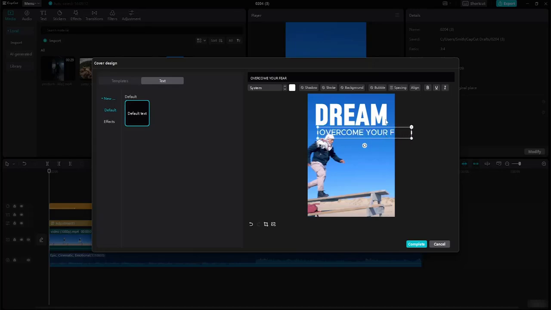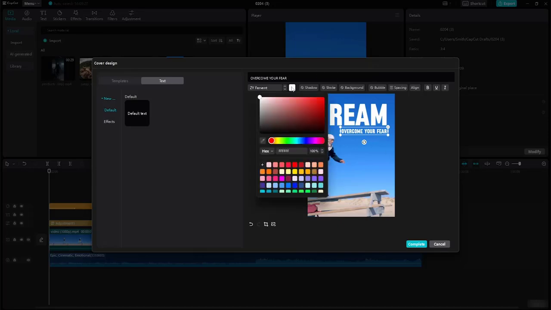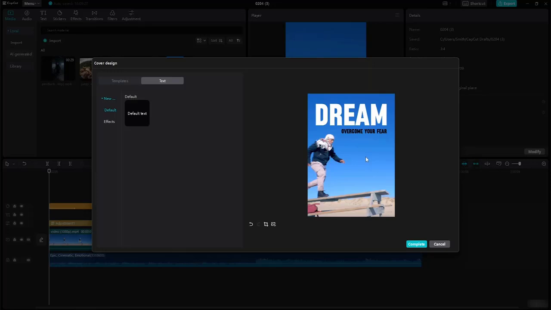I'll type this down, and if you want to decrease the size, you can come here in one part and decrease the size accordingly. Select this one, and if you want to increase the size, you can do that. Now come to this point and give it a black color. This is how it actually looks.